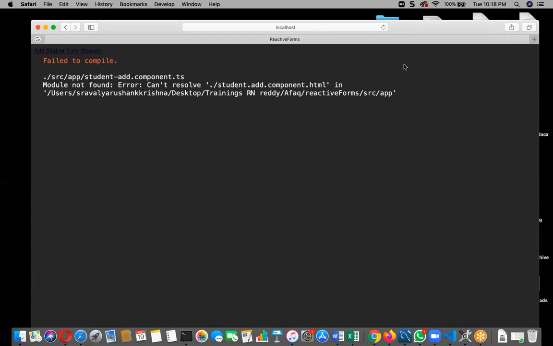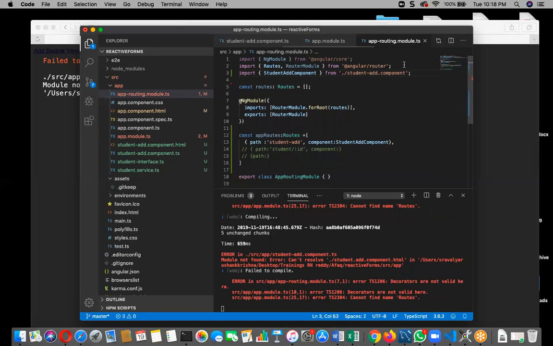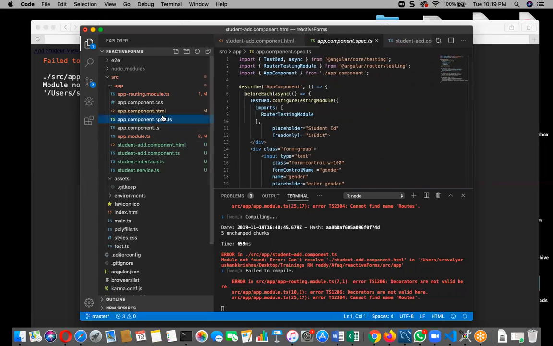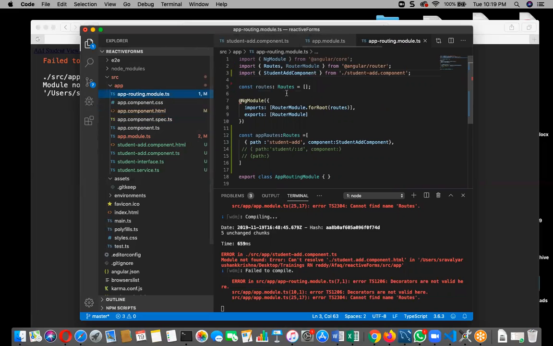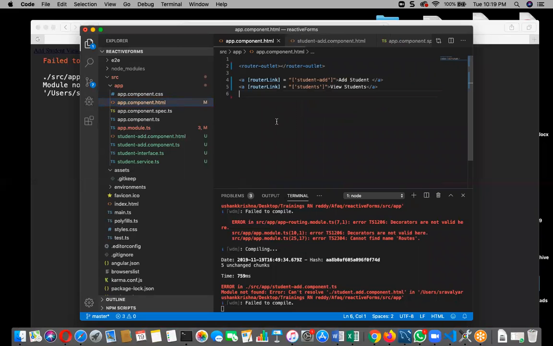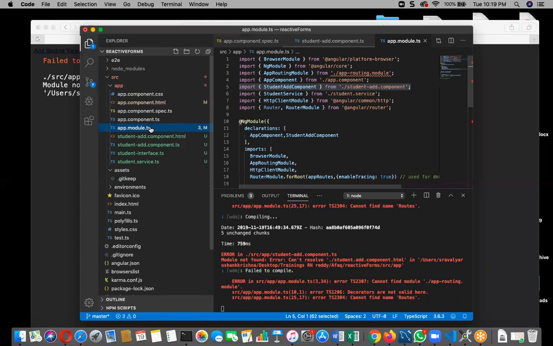Can't resolve student add component, student add component.html. The problem is here.